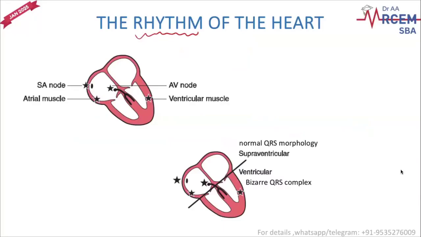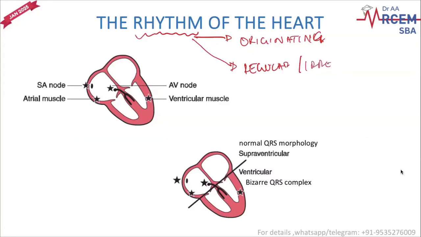So in today's class, mainly we're looking at the rhythm of the heart. In a little sense, what does the rhythm mean? Rhythm means, where is it originating from? Where is the electrical activity in the heart originating from? That is the meaning of the rhythm. Is this electrical activity which is originating uniformly regulated? Basically, you need to ask yourself, is it regular or is it irregular? So two things we are asking ourselves whenever we are questioning the rhythm of the heart is, where does the electrical activity originate? And is this electrical activity which is originating regular or irregular?